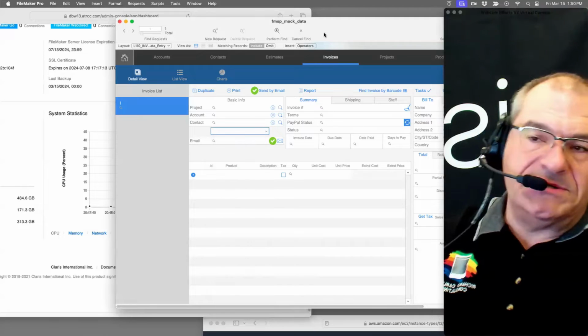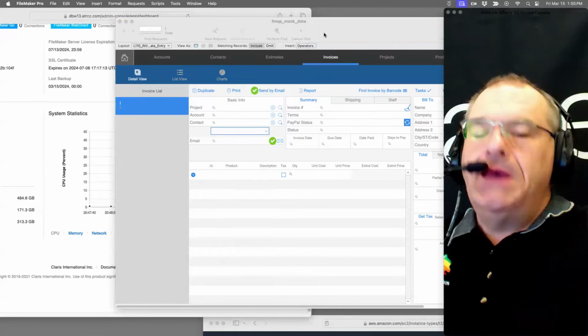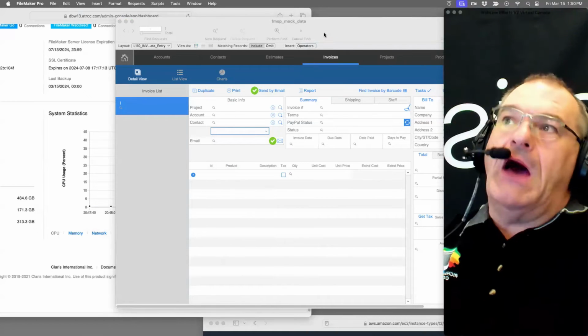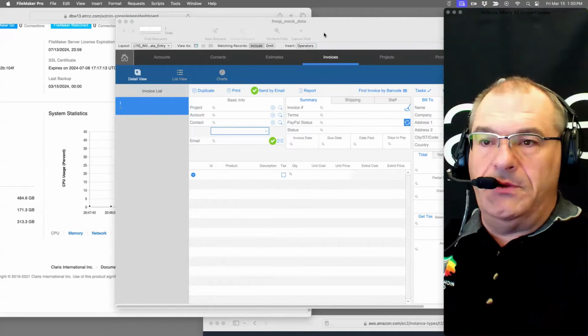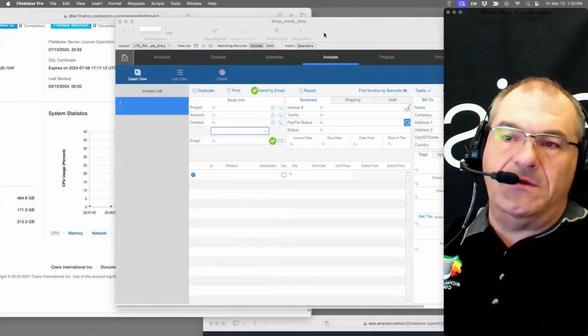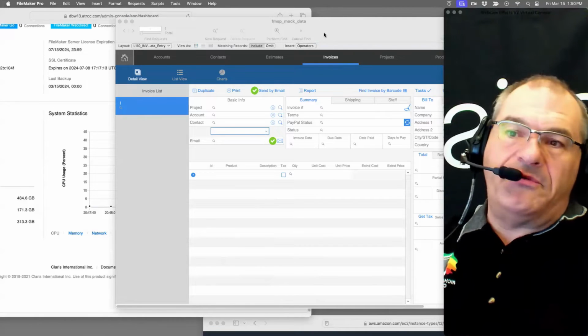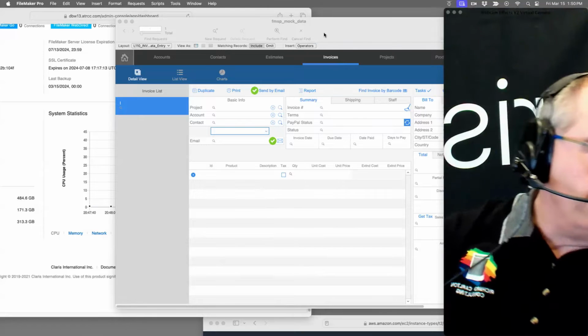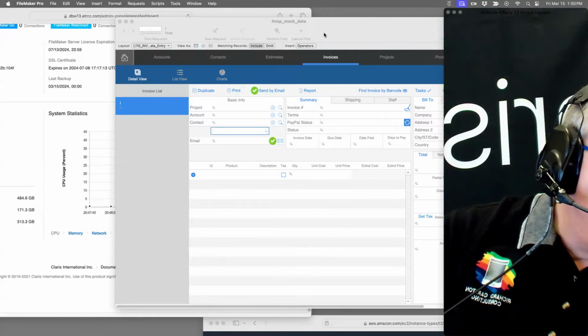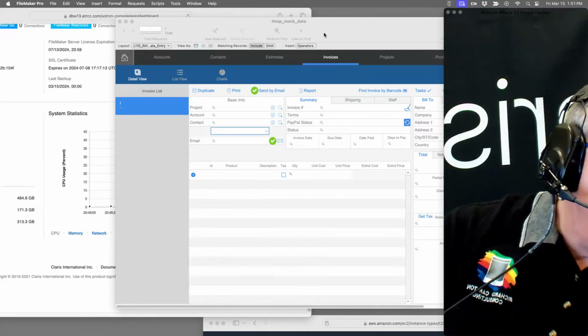I was talking to Claris today. I'm at Claris headquarters right now. And we were discussing how 19 was spread over multiple years and how that confused people. We have people who think that they're on FileMaker 19, they're up to date, and they've got software that's got security holes in it that's 3 or 4 years old. Right? That's not good. So really important that you think about that.